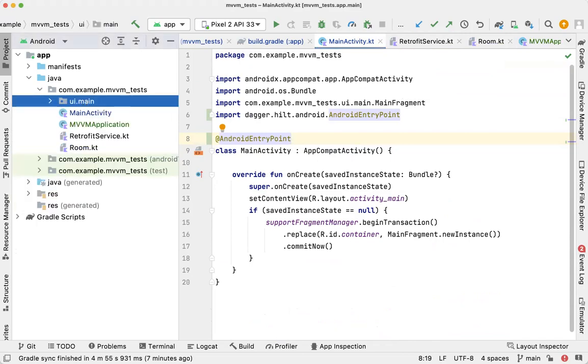The first thing you need to do is define something called modules. We can define different modules based on the dependency injection that we like to have.